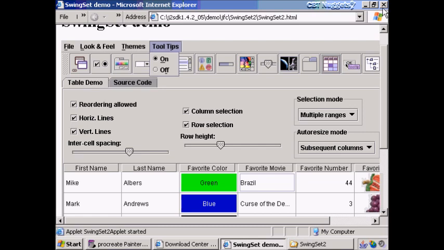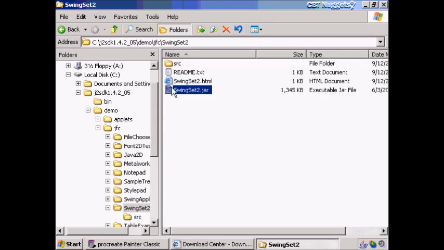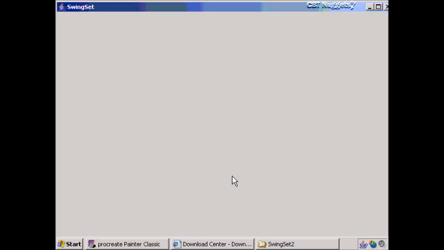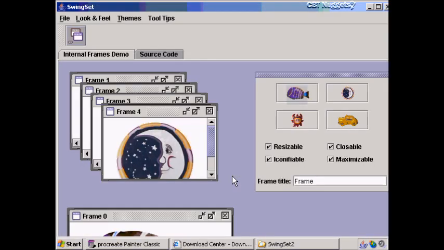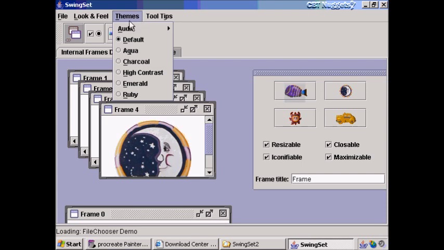Now, if I don't want to run inside of a web page, look at this. Here's the swingset2.jar. I merely double click on it. By the way, that's a jar file. You can do things that are pretty neat, like double click on them, and it will actually launch an application. It's almost like double clicking on an executable. Okay, that would be a kind of an analogy for you there. And again, this is where all of the high-end graphics programming in Java lives. And you can do things like have menus, different types of menus, different types of windows here, all sorts of cool stuff.